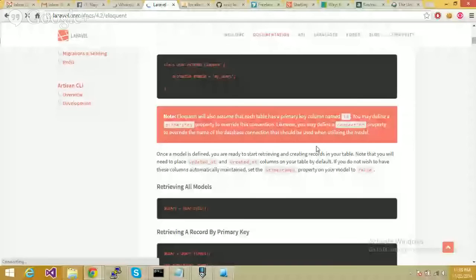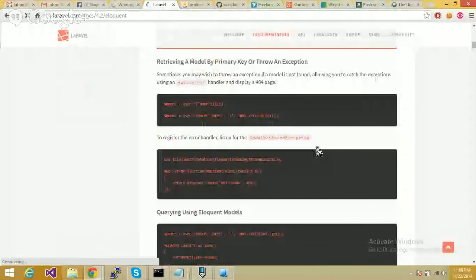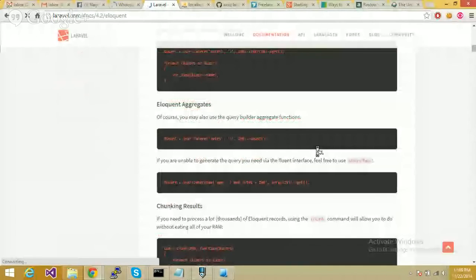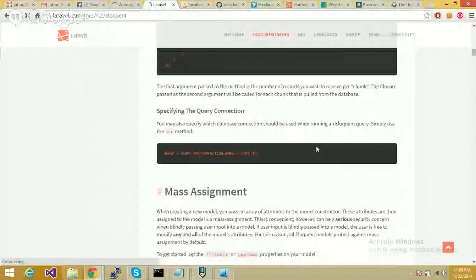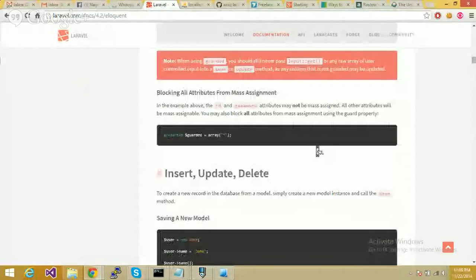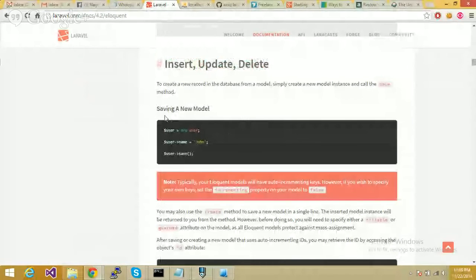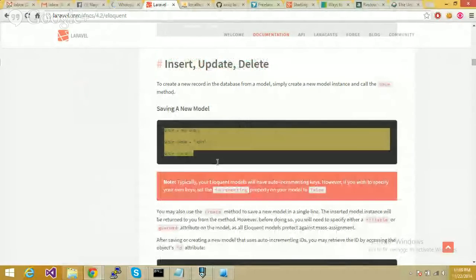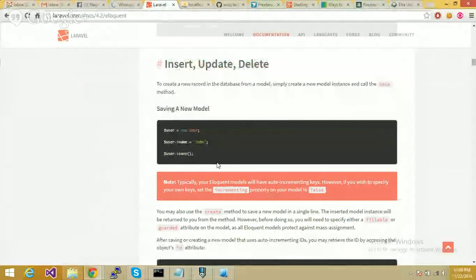So the Eloquent ORM page contains a lot of documentation on how you could retrieve your models. And as you can see, this is how we created our feed model.